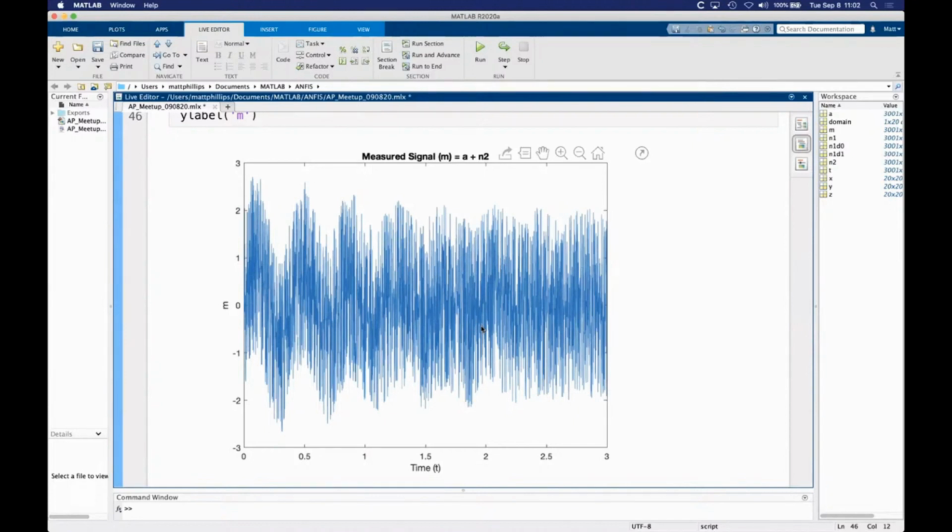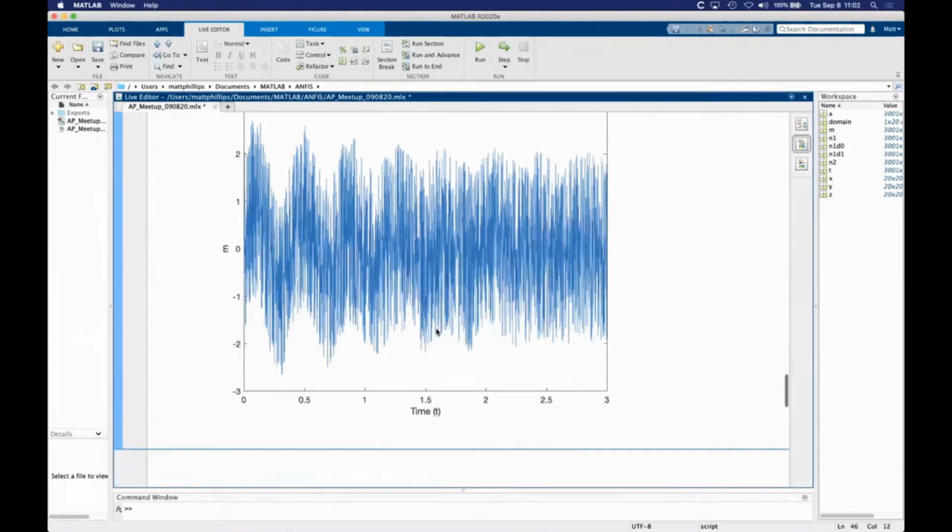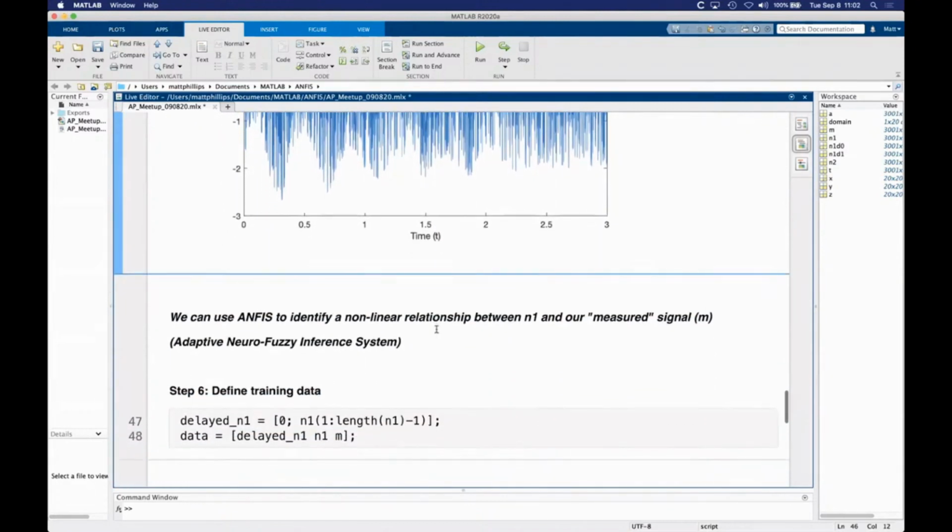You can see by looking at it some peaks here where it follows the original exponential sine wave. But when we get past really time t of 1.5, it's very hard to make out any kind of sinusoidal wave there or any kind of value that we'd be interested in. So this is where we can use the Fuzzy Logic toolset within MATLAB to work with that data and to estimate our original information signal. And we're going to use something called ANFIS, which is Adaptive Neurofuzzy Inference System.